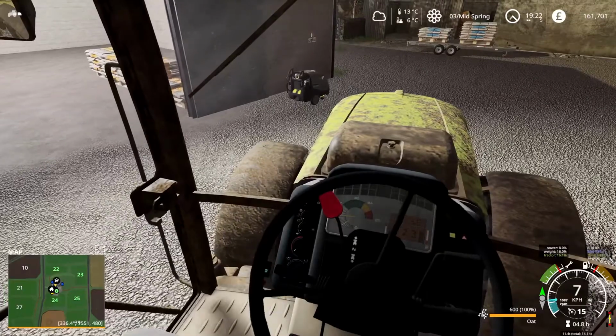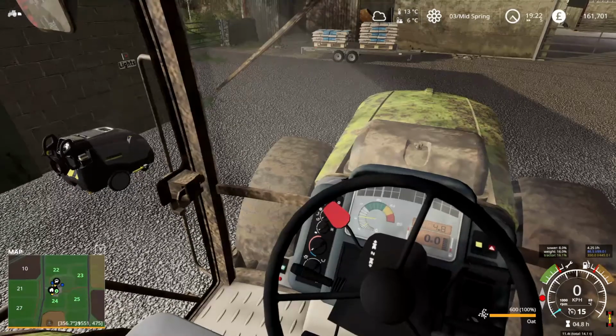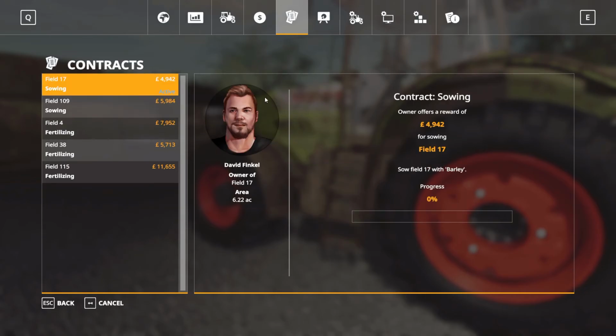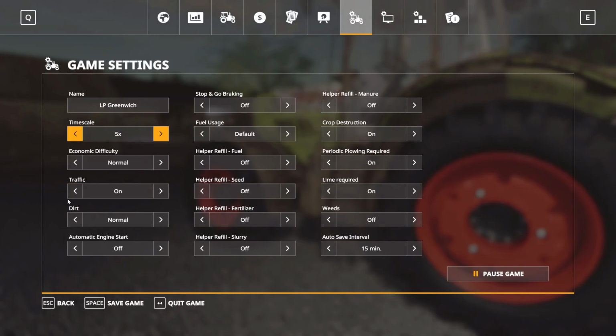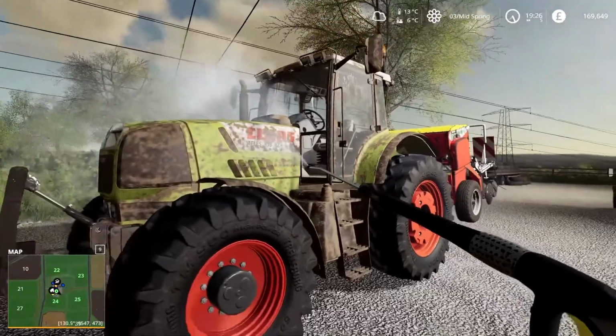I think I will upgrade this tractor once I get the Class DLC, not because it's not a good mod, but because I really don't like the dirt modelling on it. So that'll be £7,948. We might collect that while I'm in this screen. I'm not sure what settings I have dirt on. Let's see. Dirt, normal. I think I might chuck that down to slow because it seems to be going really quickly on this tractor, and that annoys the crap out of me. Alright, give it a bit of a wash again. See how we go.